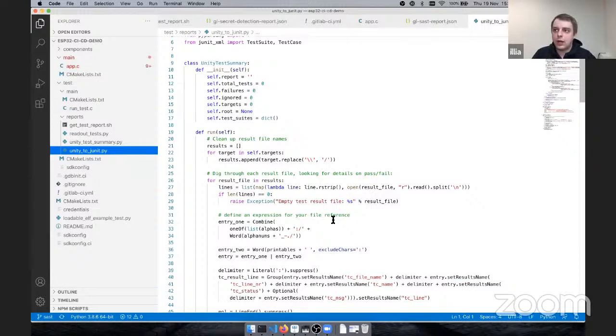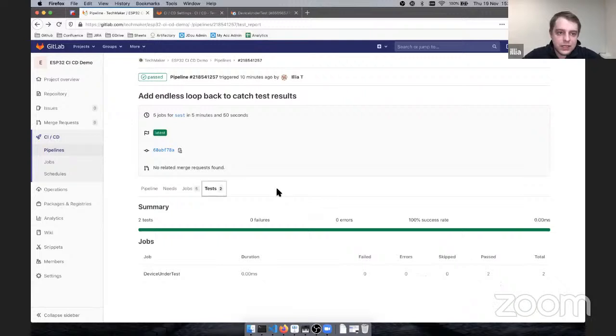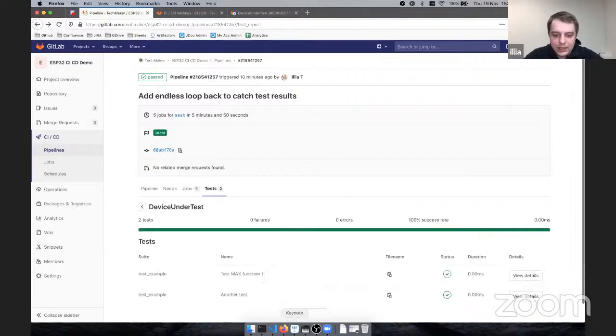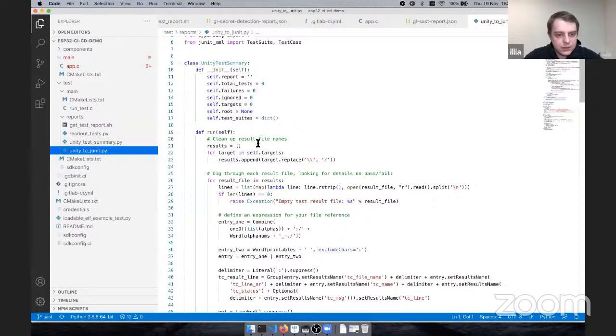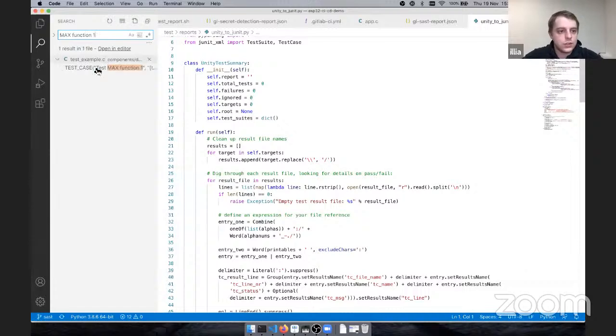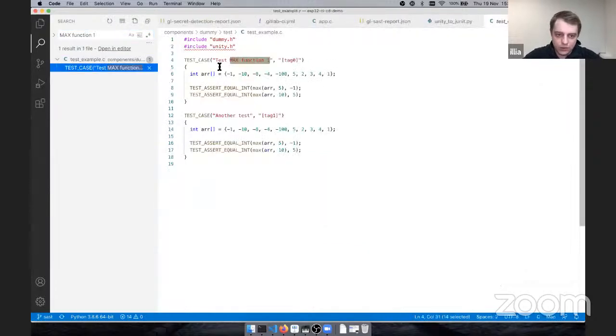We also ran a plugin for PyTest that converts those to HTML reports. They're really useful when you're reviewing thousands of tests and 34 of those are failing, and everything else you need to just filter out. They have these templates that you can quickly filter, but GitLab does this for us, again converting JUnit or XUnit to HTML reports. We have two tests, and both of them are passing. The tests themselves, let's just quickly search this. The max function, yeah, the test cases themselves are also really simple.